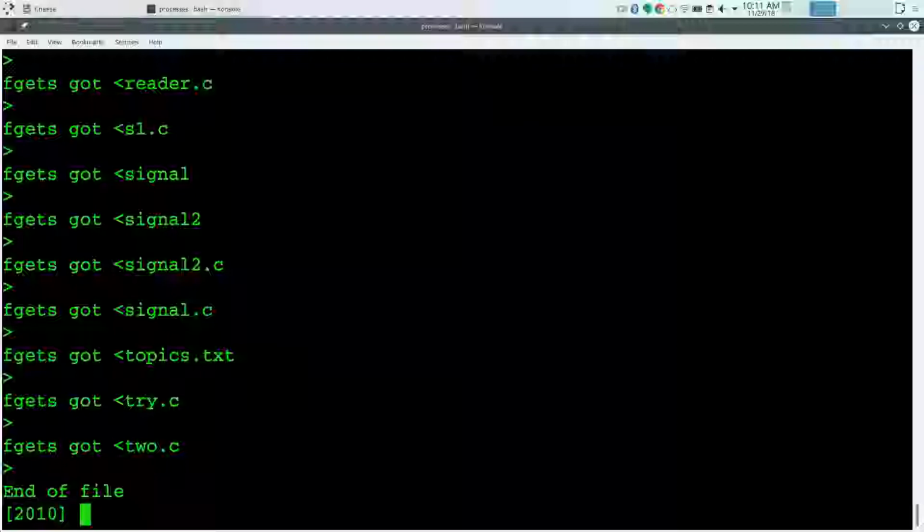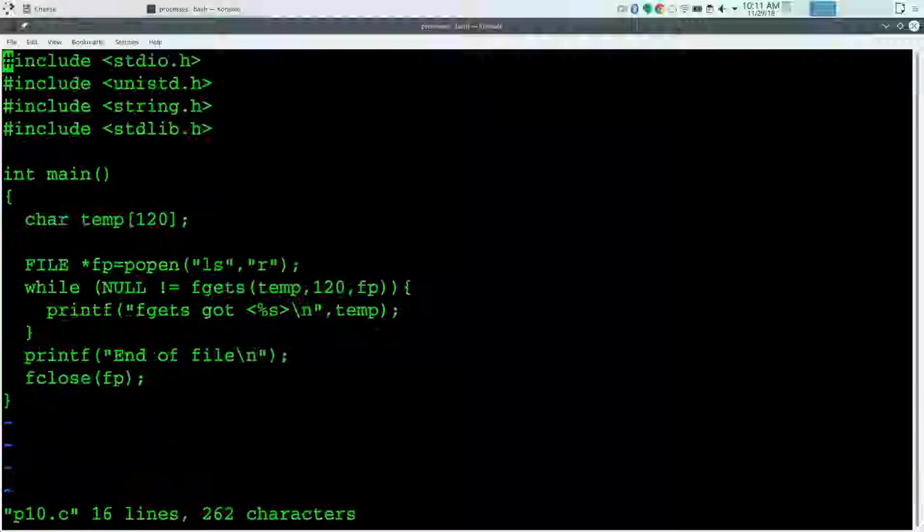Or I could do an ls -l and find all the directories and then recursively call a function that goes into those directories and looks for more directories. And I could write a C program very easily that prints out a recursive tree of all the files in my system. So this is pretty powerful, right? We have the ability to interact with Unix commands from inside a C program.